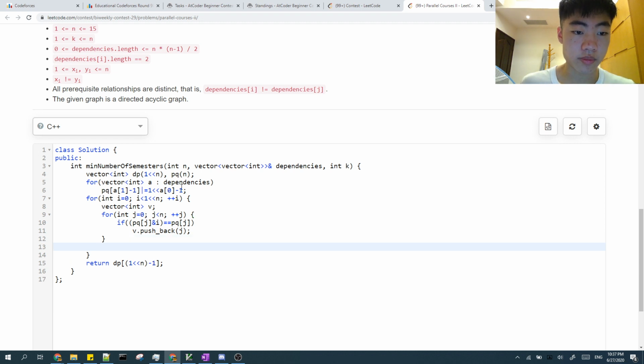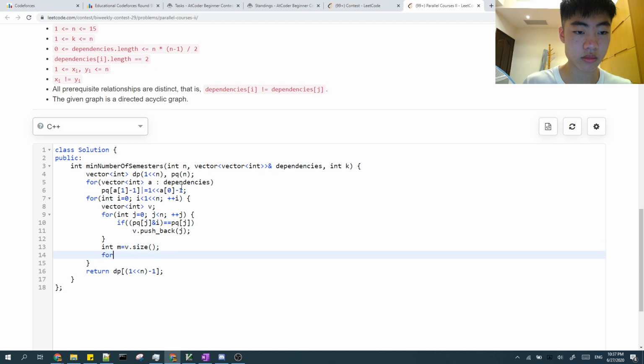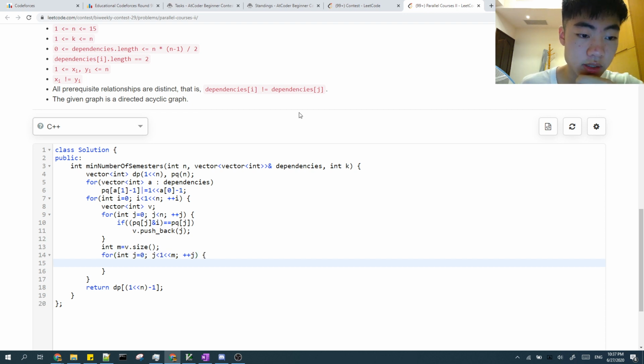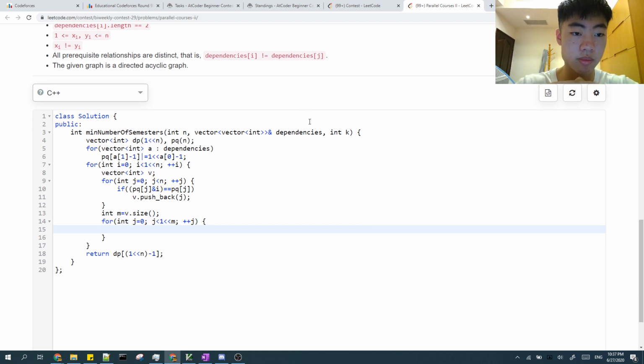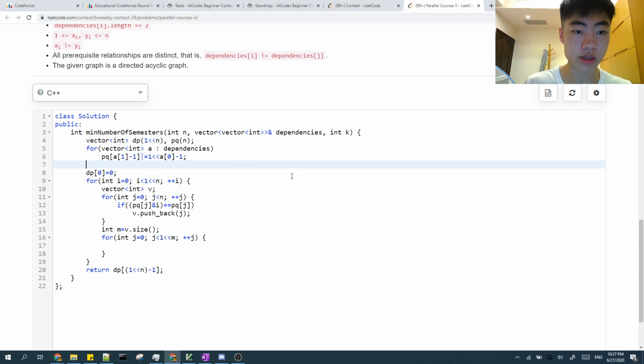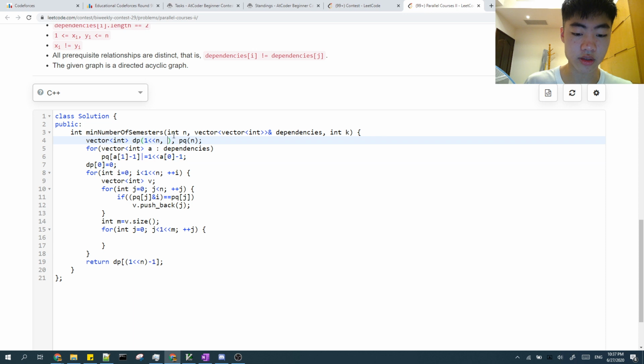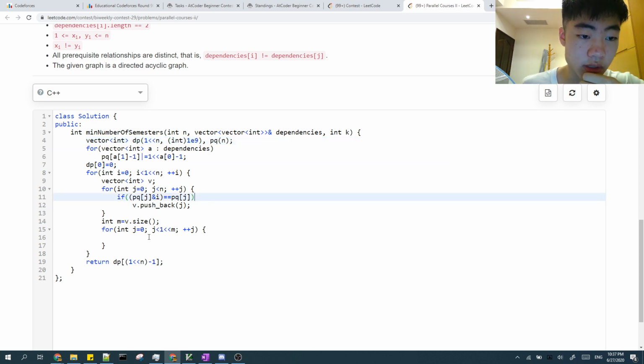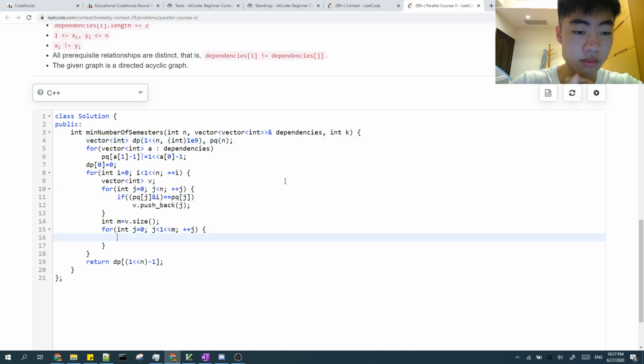And then we need to calculate a new mask. Yeah, I should initialize everything to infinity. So starts at this, and then I'll try to transition.